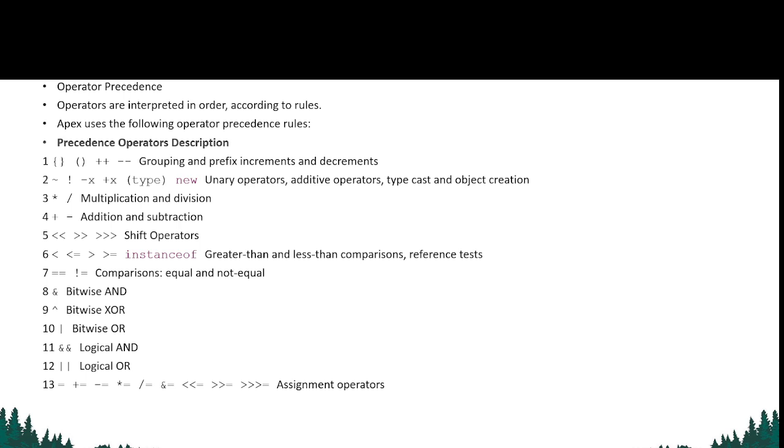Then we have different operator precedence. So we have to follow certain orders of the operator as the rules. We have the different operator precedence rules. So these are the precedence operators descriptions.